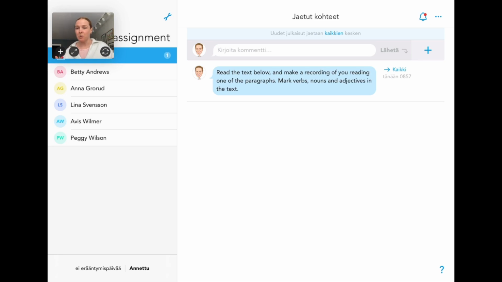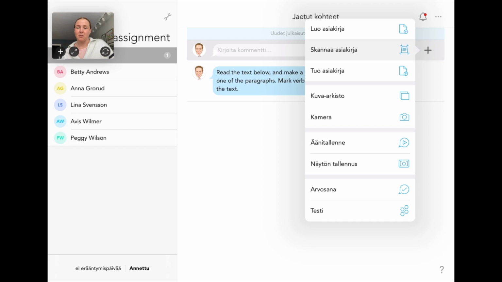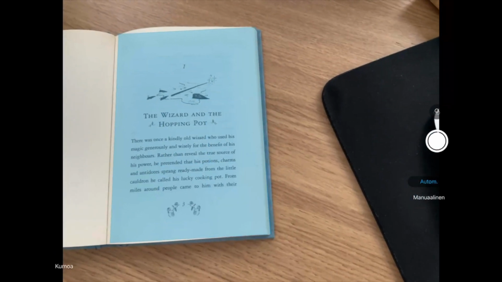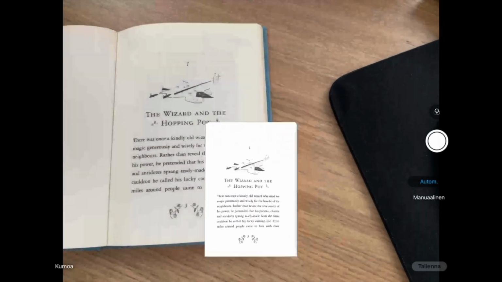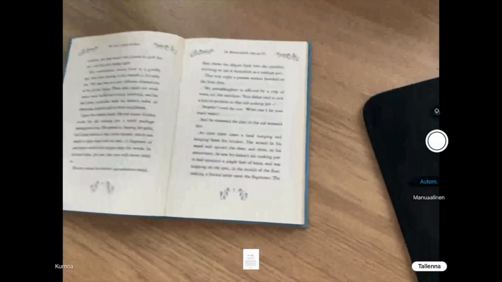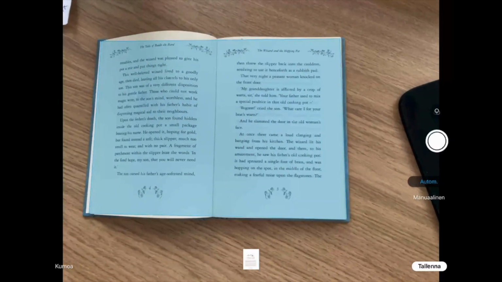So right now I'm going to show you how you can scan a book page to make a traditional text document more available to your student digitally by adding annotations of different sorts. So for this part I'm going to use the function scan. So I'll open this, find my book and scan the document. So here I have a book page, and as you can see it auto scans. I'm going to flip to the next pages, see if they'll scan as well.